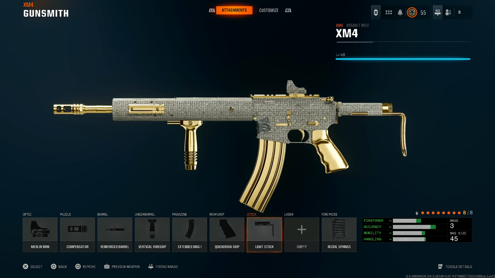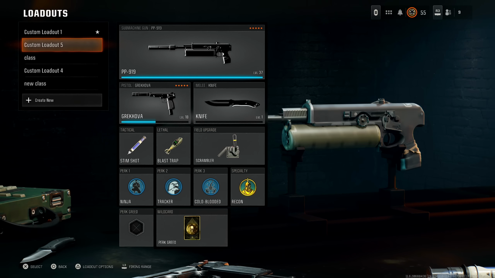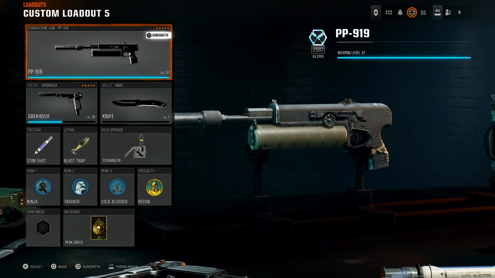But like I said, if you're going with the 5 attachments, it's going to be Merlin Mini, compensator, reinforced barrel, vertical foregrip, or extended mag 1, or the suppressor. The next one we're going to go to is the PP919. This weapon is incredibly broken.